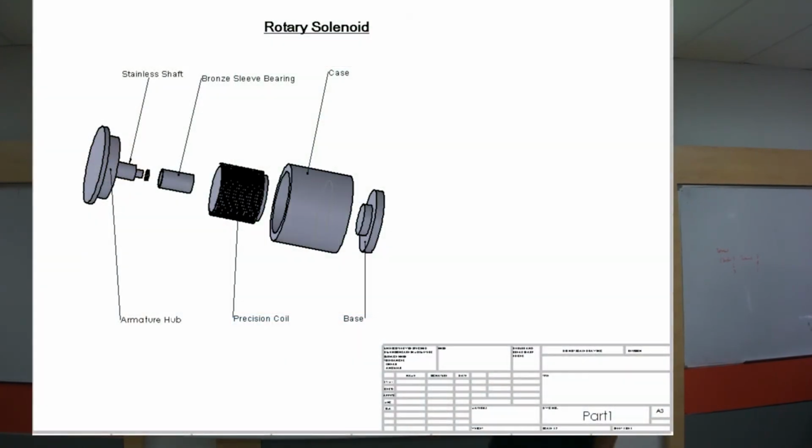Bismillahirrahmanirrahim. So this is our exploded view of our project. This part here, I will explain to you, is the solenoid valve. This is a coil, and this is a bronze thin bearing, stainless shaft, and there's a spring inside here.